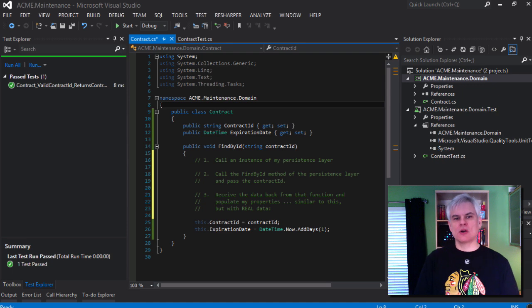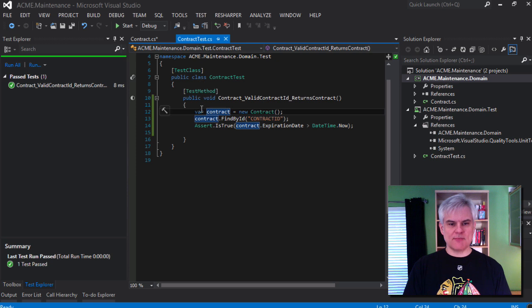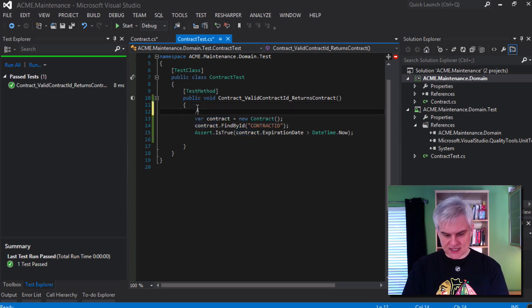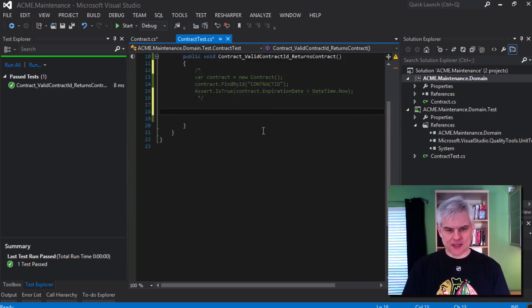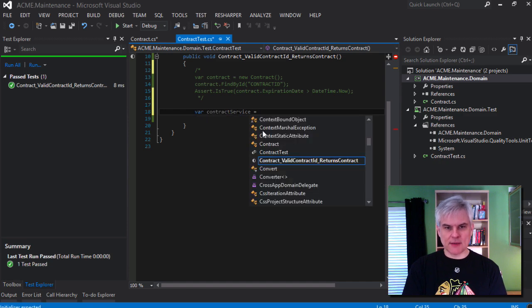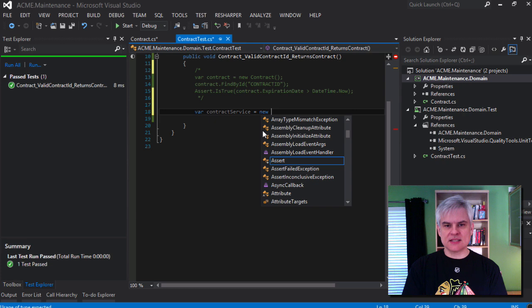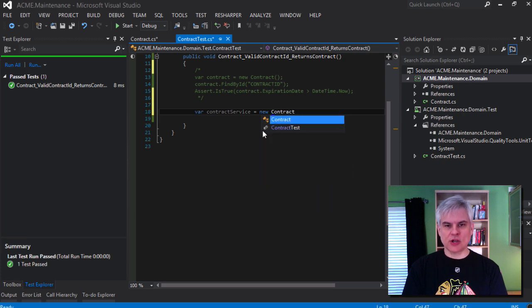So to right this wrong, what I'm going to do is redo the unit test to include the notion of a contract service. So let's go ahead back to this. I'm going to comment all of this out that we've done so far, and I'm going to start over. So here's what I'd really like to see now that I'm refactoring the first unit test. I'm going to add a contract service. Again, the purpose of this service in my mind is to create new instances of contracts, and it will negotiate with the persistence layer to grab the data that we need out, and it will return back a new contract.